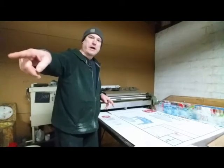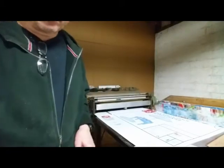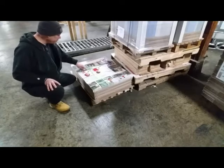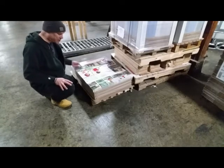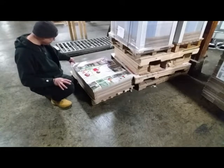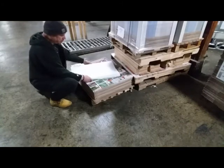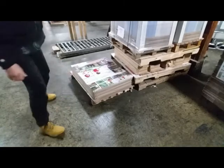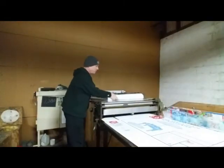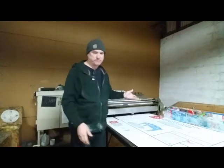Now, my labels are down there. There's probably 1,800 labels left. I don't know how many of these bundles I have left. Let me go down. Sand and water thing. It takes probably 2.3 seconds for this stuff to mix with this stuff. So you grab as many as you're comfortable with. I don't want to grab them all. Grab a couple hundred, about 200 there. Take them up on the machine, and I can bring them over here. Roll them out. Usually I get more than that, but I'm not today.